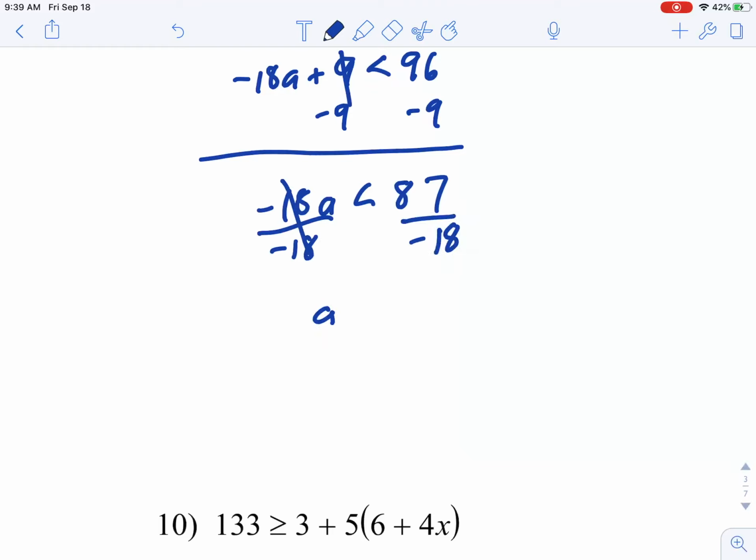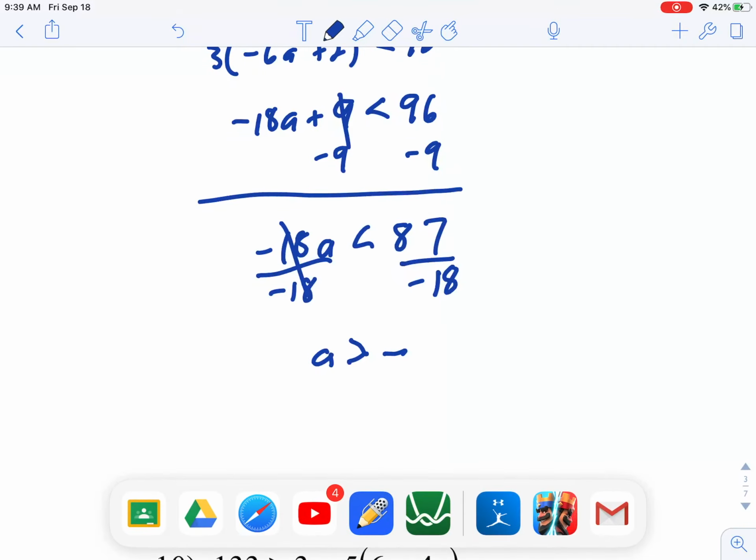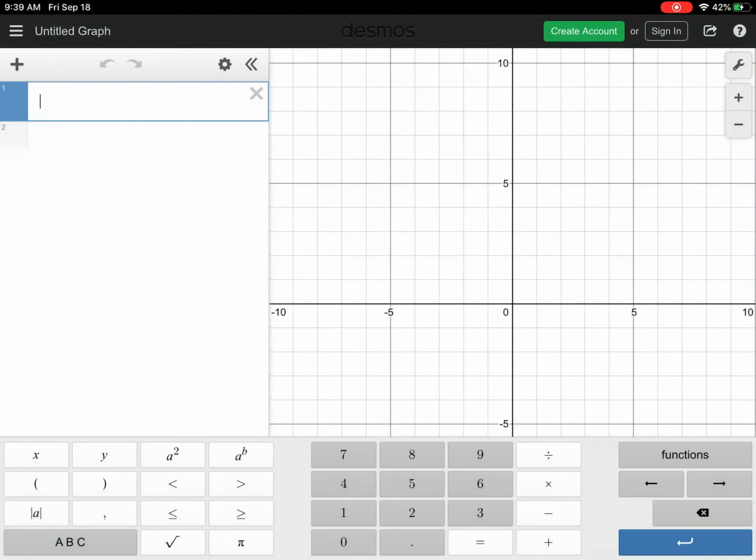All right, guys, I have issues. One issue is you divide by negative, flip the sign. The other issue is, darn, 87 divided by negative 18. Okay, positive divided by negative is a negative. Man, what is 87 divided by 18? I feel like I should be able to do this, but nothing is happening. So I'm going to use a calculator. 87 divided by 18. What?